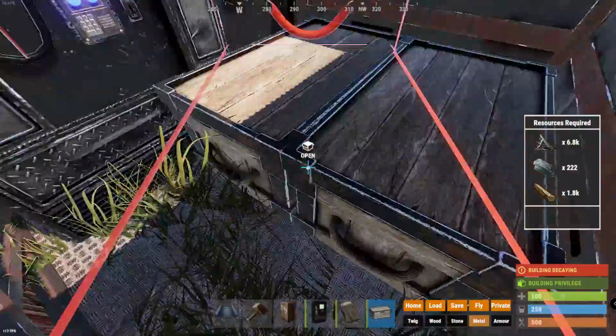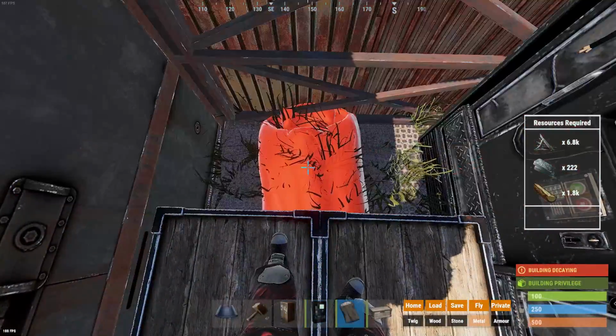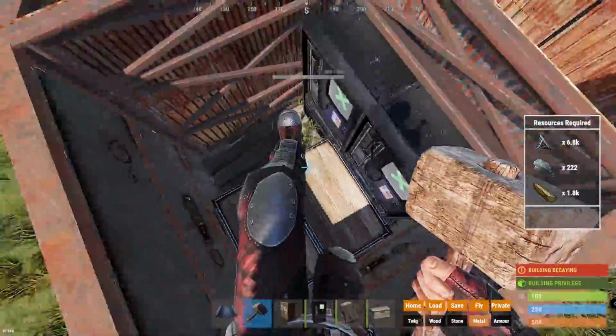Alright. See how I can run through here? Make sure you can run through here, because once you place the bag down and you can't, well then you might be stuck, right? So just put your bag in there, and that is one side.